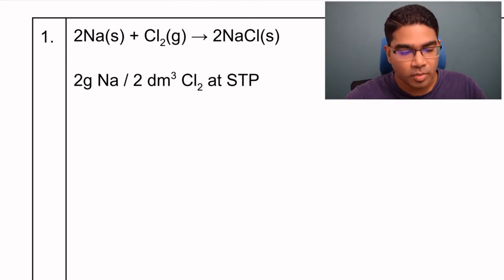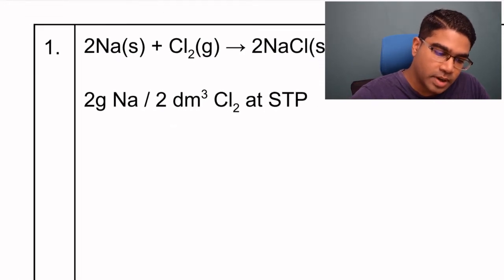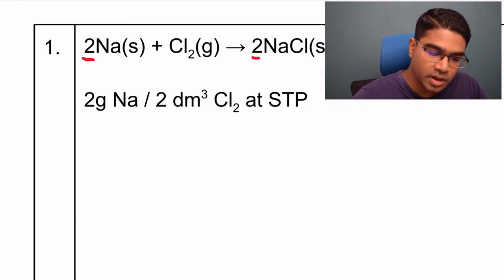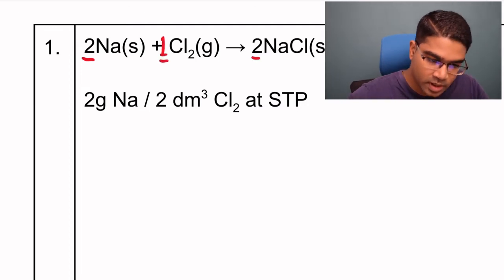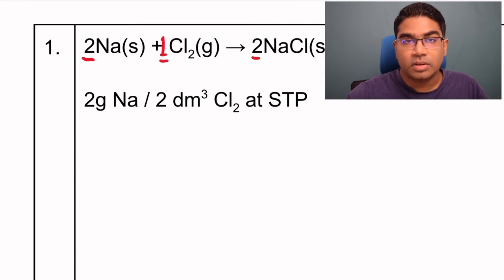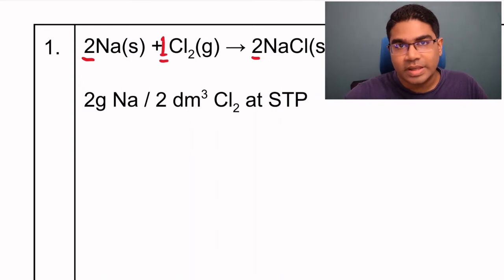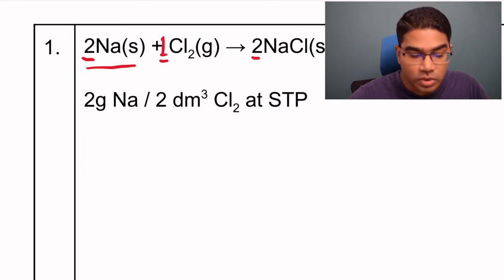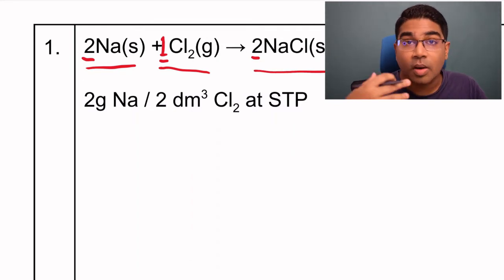So first, what do I mean by mole ratio? When you balance the equation, we balance by putting a multiple in front of each species. For example, 2 here and 2 here. And in front of chlorine, there's nothing, which means it is actually 1. It is not 0, it is 1. So this 2, 1 and 2, these are what we call the mole ratios. When we look at this equation quantitatively, we can say that generally 2 moles of sodium would react with 1 mole of chlorine to produce 2 moles of sodium chloride. So this is how we get our mole ratio.